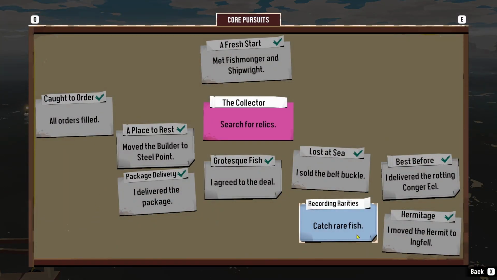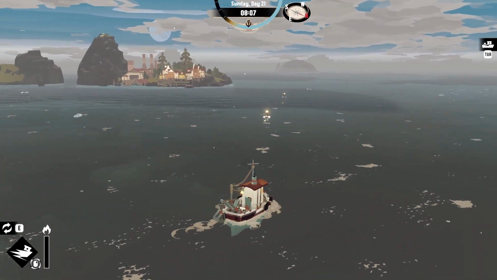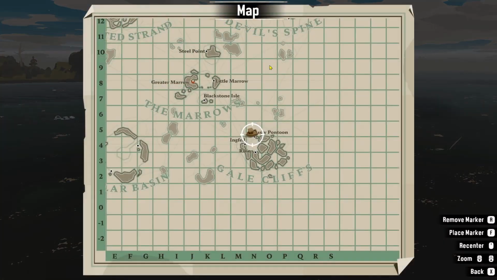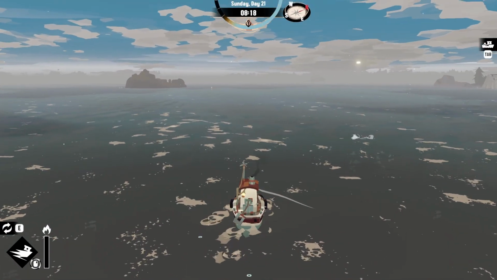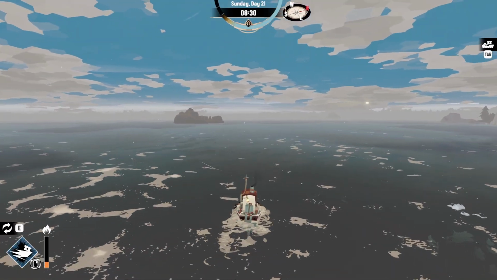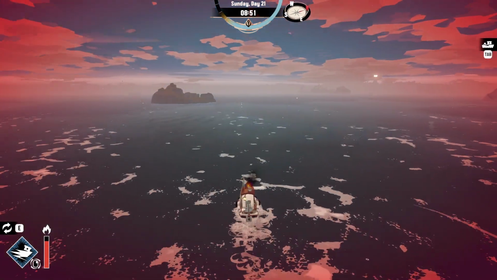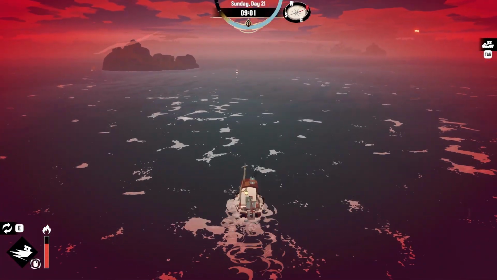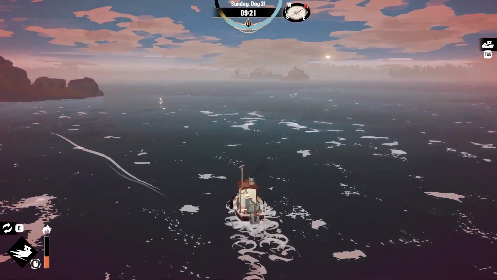What are we doing now? Yeah, catch the rare fish, and then we're just still searching for relics. Let's go deliver this relic to the collector. Maybe he can give us an idea on some other relics. Oh, right up over here. Is that his place? It might be. I think it might be a little further. I think it's that place right there. Yeah, it is.